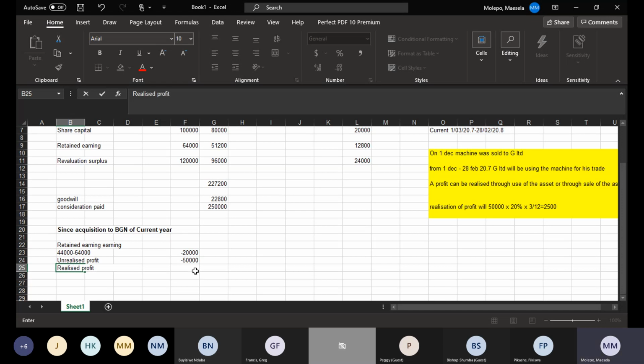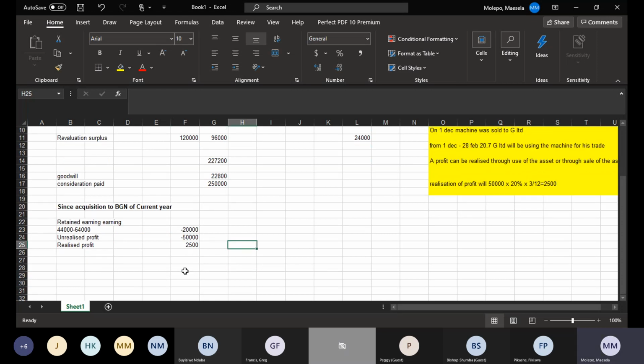will be the 2,500. So since we are realizing the profit, we have to add it back. We're no longer deducting it, because remember we deducted the unrealized profit, but the realized profit needs to be added back on the face value of the SPL of the individual. But for the group, we're going to have to deduct the 2.5 in our admin expenses. Then the realized profit is 2.5. Then we can add all this together.